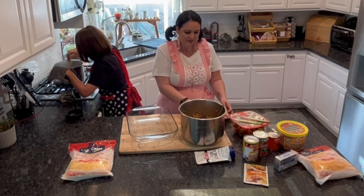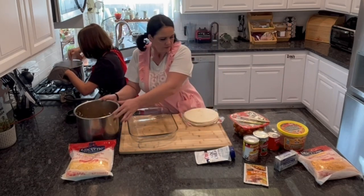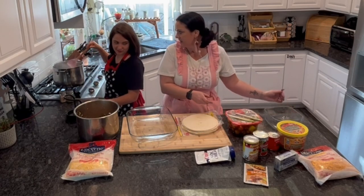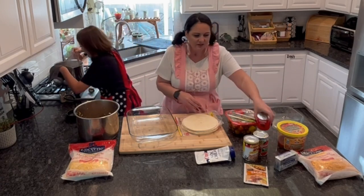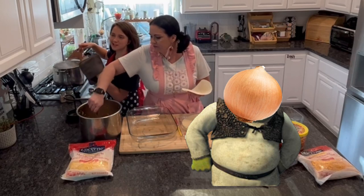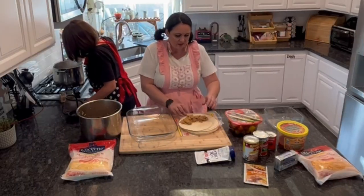The seven-layer dip. How is it going to be seven layers? Because there's layers. Well, I guess that's true. Did you know you can layer different liquids on top of each other based on their consistency? Onions! It's like onions! Layers? No. Oh. What is that from? I've heard that, but I don't... Shrek and Donkey. Oh, it is like that. I have layers! And then Donkey goes, oh, so you're telling me you're an onion? He is an onion. Like that.